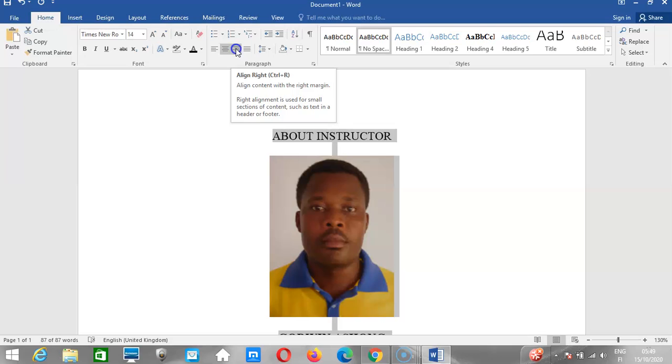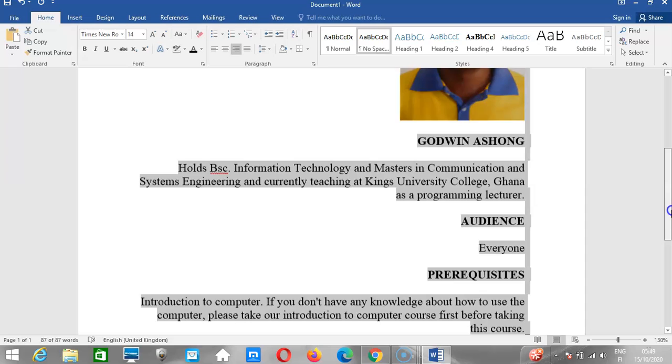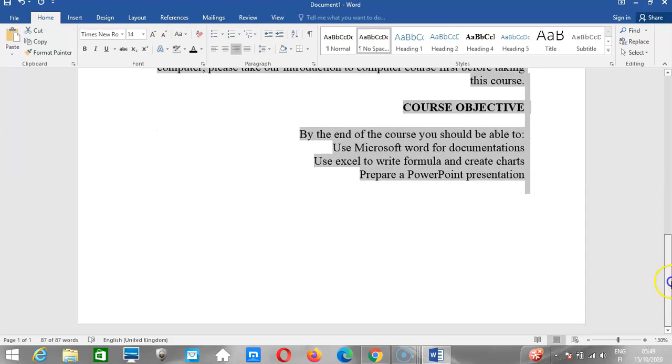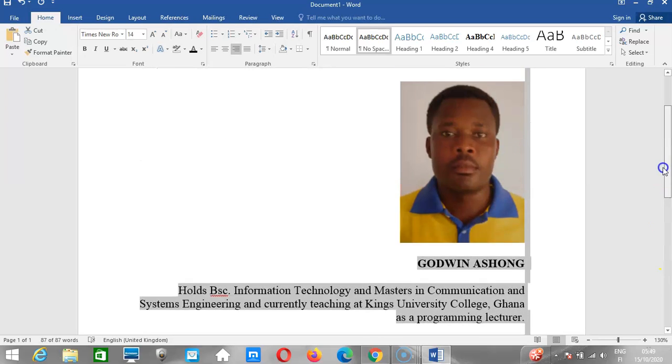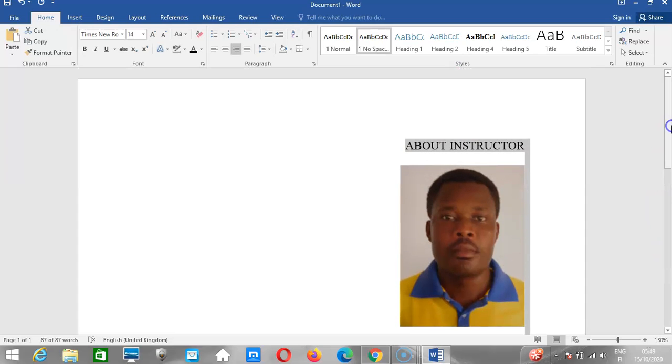Now if you want to right align, you put it there. It will position all your text at the right-hand side. As you can see, that's the right align. If you need this type of styling, most often we use it for our footer, where we have some information over here and some information over here. So here you highlight the text and position it to the left, then those that will come here, you highlight the text and position it to the right.